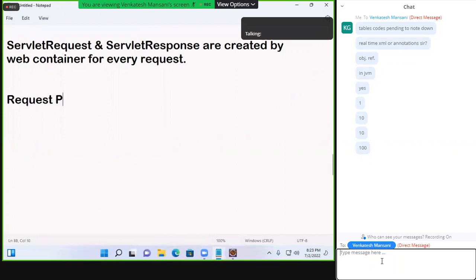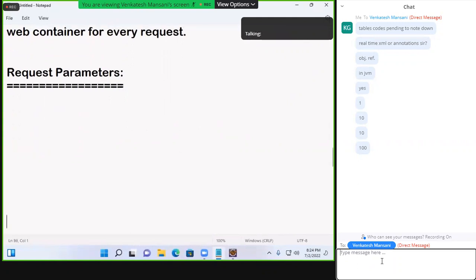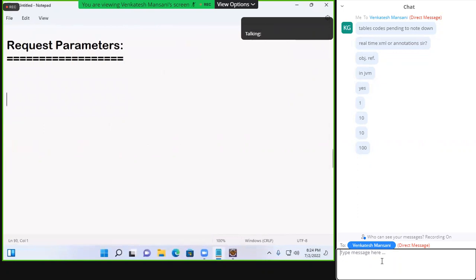Now, next heading: request parameters. Write it.